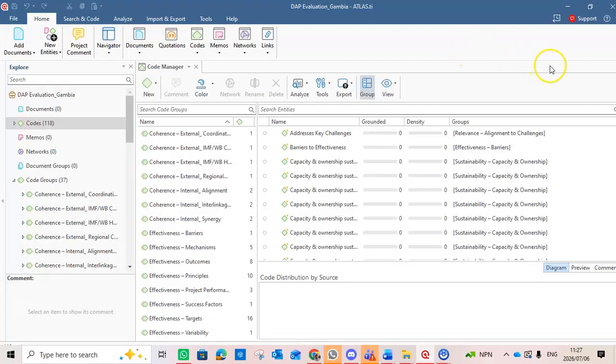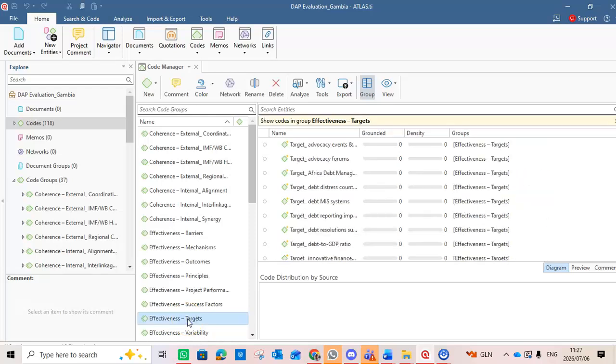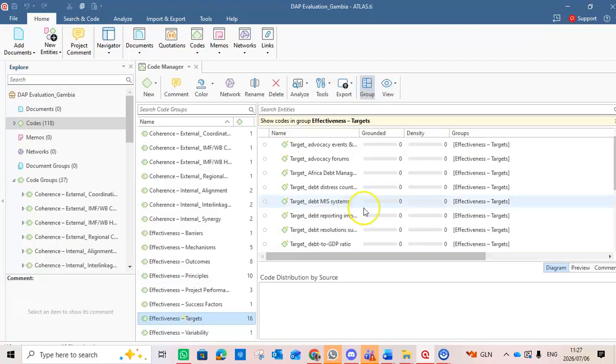Now I'm going to use a specific code group here to demonstrate how to generate a report in ATLAS.ti. For example, let's look at the effectiveness as it relates to the target. There are two ways to do this.